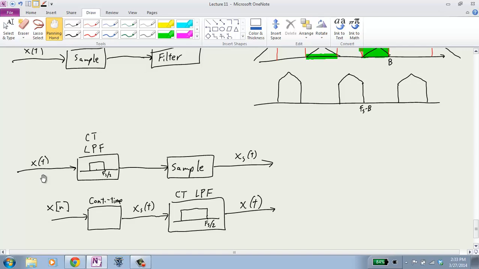Even if there was signal up there, you wouldn't hear it anyway. But you still need the anti-aliasing filter, because if there is signal up there that you can't hear, and you sample without this filter, then the aliasing is going to bring that stuff down to the part of the range you actually can hear. And it's going to be garbage. So you still want to filter it out, even though you wouldn't be able to hear it in continuous time. You filter it out so it doesn't cause aliasing. And then you sample. Okay. Any questions about this? Yes?